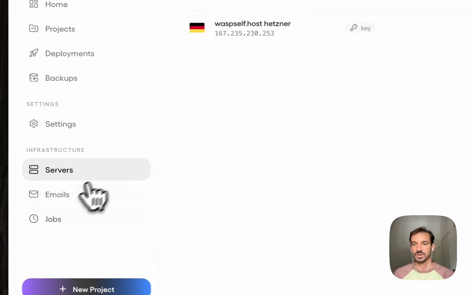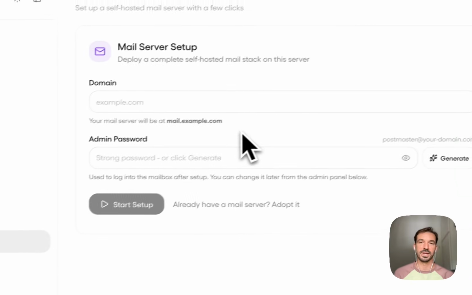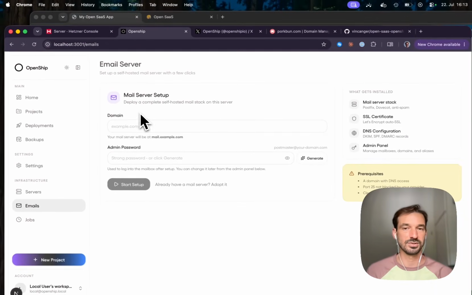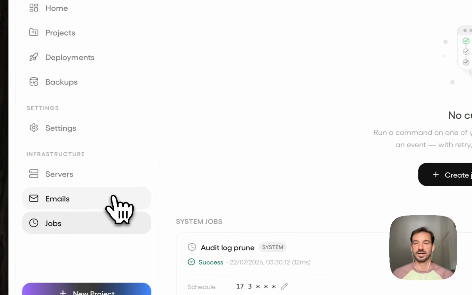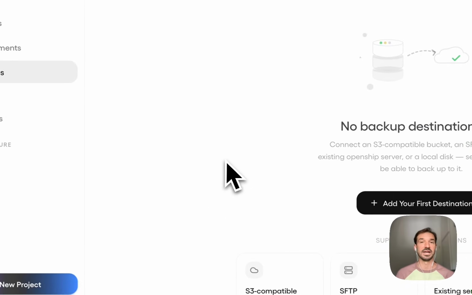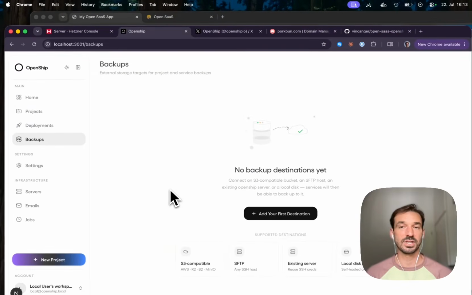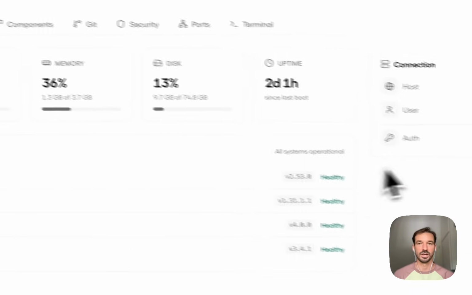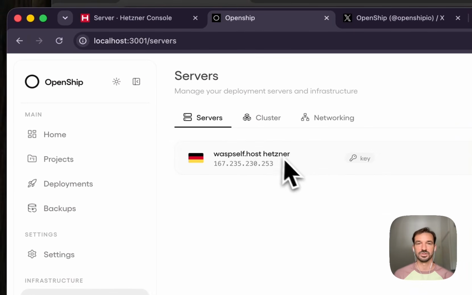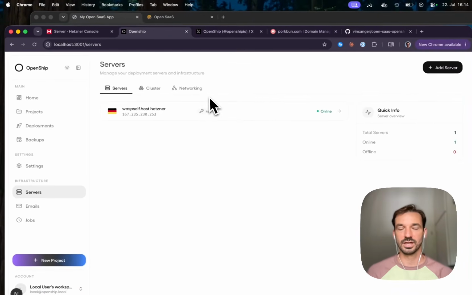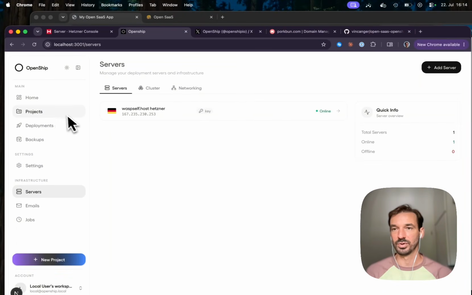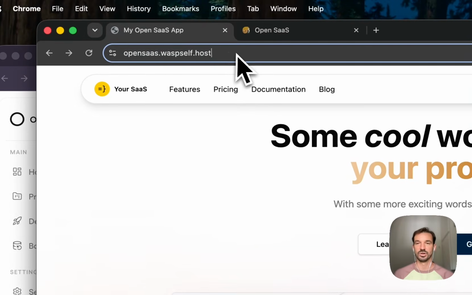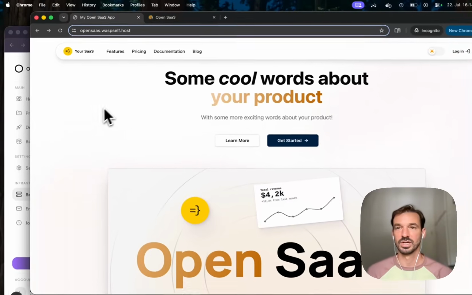But there are also some things like the email server. I saw people debating whether you'd actually want to use a VPS as your mail server. That seems to be debatable. But you also have jobs and backups, so you can do nightly backups of your database and things like that. That seems like a really cool feature of OpenShip, and also the fact that it takes care of all the domain stuff for you, and the certificates and all that. So once you've got all that up and running, you'll have your own self-hosted SaaS app if you followed along here. So I think it's really cool.